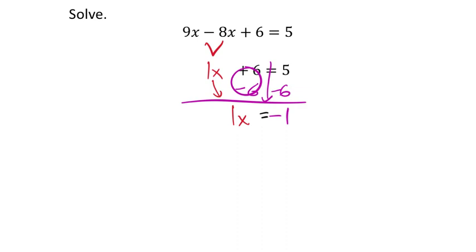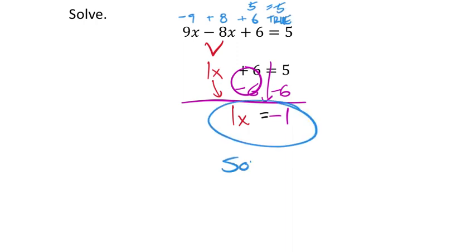Boom. All right, now I'm going to check real quick just to make sure that it is an actual solution, right? So that'd be 9 times negative 1. If you were to calculate that, it'd be negative 9. Now I would read that as negative 8 times negative 1, which would be positive 8, and then plus 6. If you were to combine that, negative 9 plus 8 is negative 1. Plus 6 would be 5, which does actually equal 5. That's true, which means we did in fact find the solution.